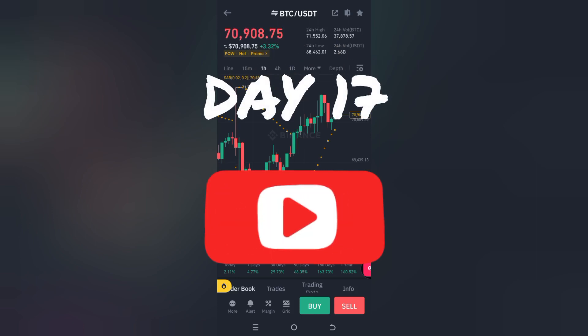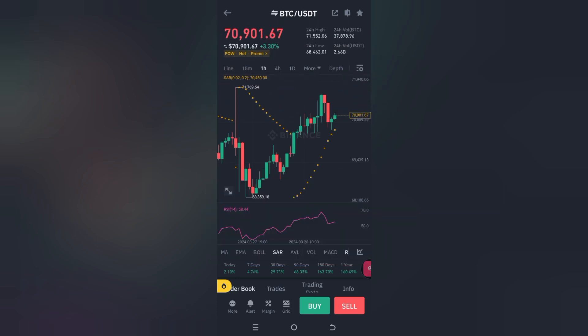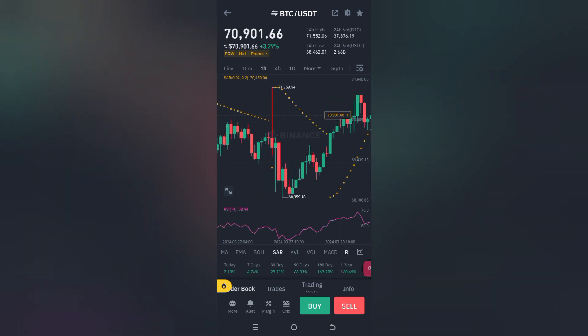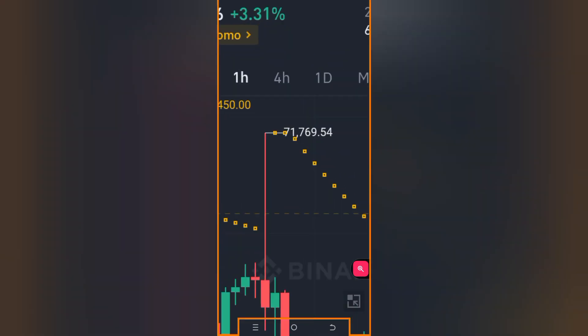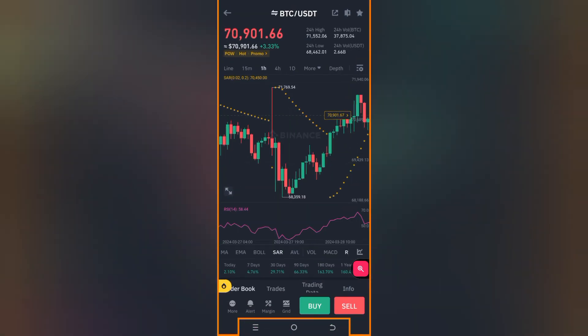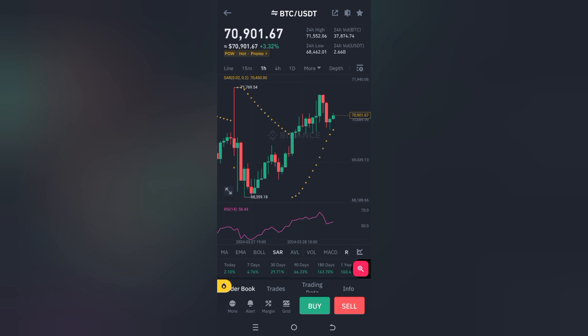Hey, it is day 17 and Bitcoin is doing its thing. It's been up and down. Look at this kind of upward movement — can you see that? And then it begins to go down. And then we have an upward movement and then it goes down again. You just cannot in any way predict how Bitcoin is going to do its thing.